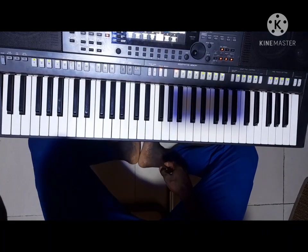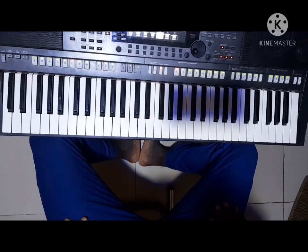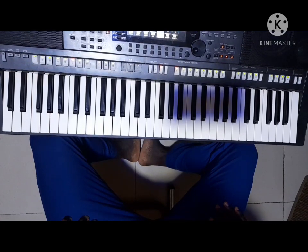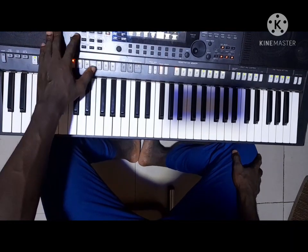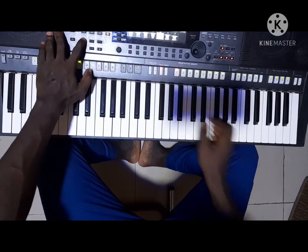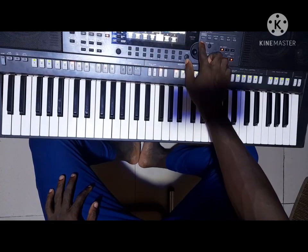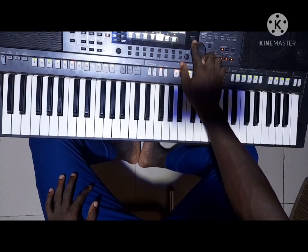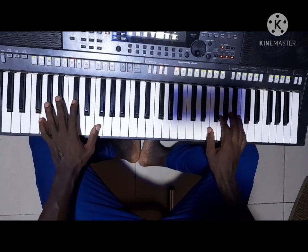So I'm going to slow the tempo down and then teach you how to play the walking bass. And then I'll add another technique to it. Okay, so tempo 76. Okay.